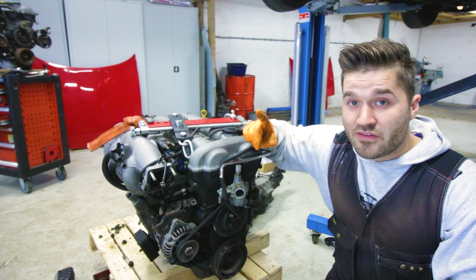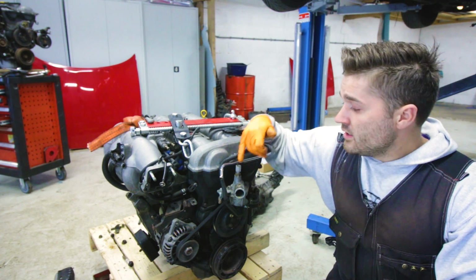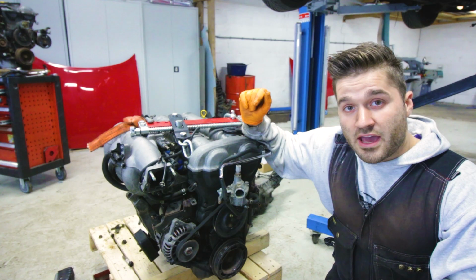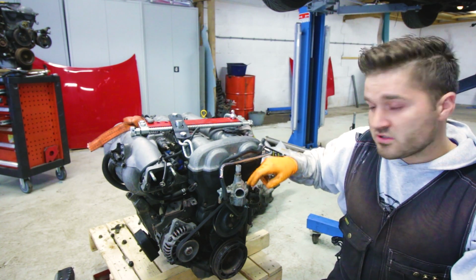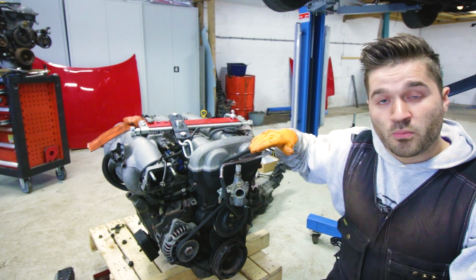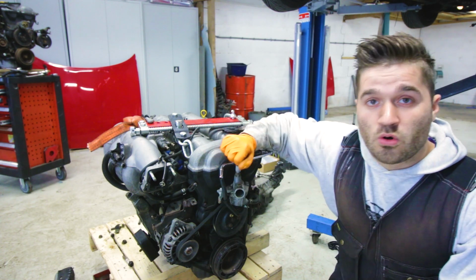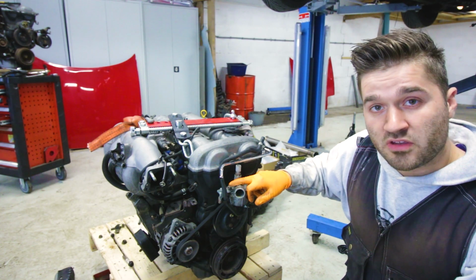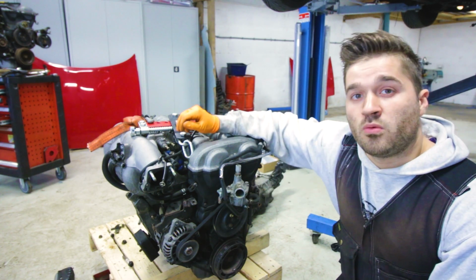The 1.8 doesn't have it because it's ECU controlled, so this one needs to go on the 1.8 neck, and the problem is, this one's located like this, and on a 1.8 engine, it's on the front. So what I'll be doing, chopping this one off, so that I'm going to chop the threads off, and then weld it on the 1.6 one.